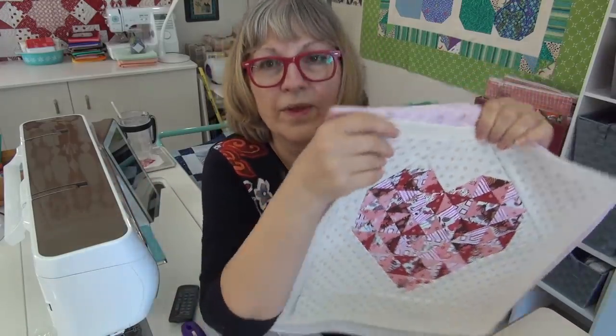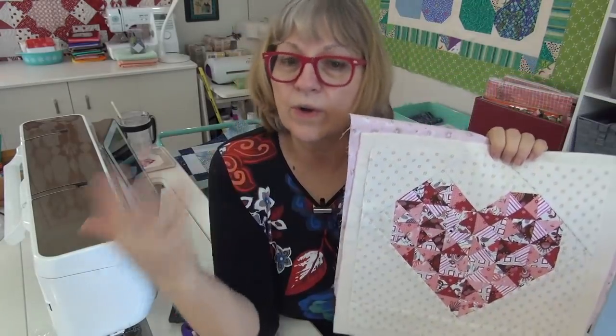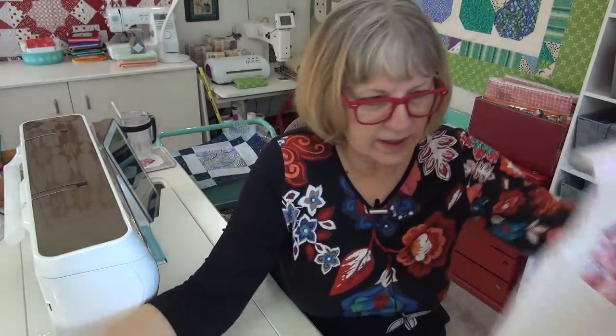There is another heart on my website on the Lovely Hearts page that is squares with half square triangles just on the edges. And if you really don't want to do all the squares, you can do that pattern just to sew a heart along. So hearts along with us. But go ahead and get your half square triangles made. Decide, are you going to make the bigger one?